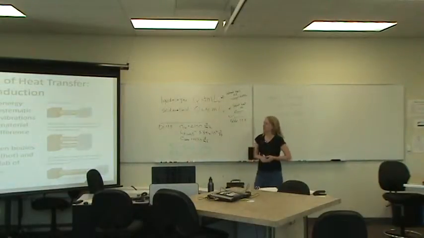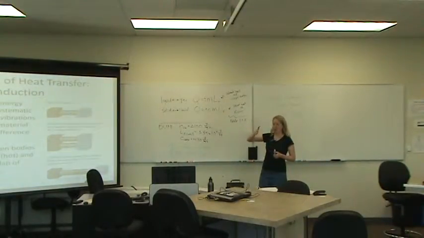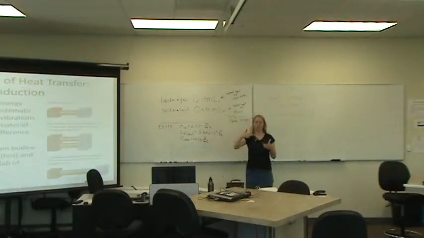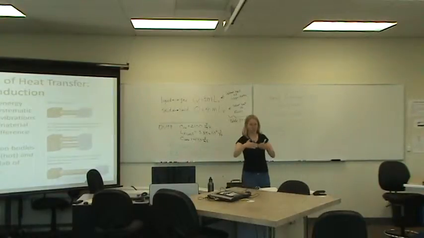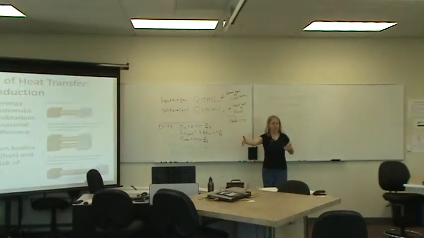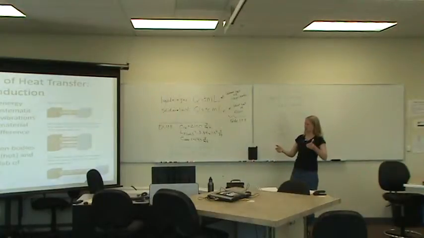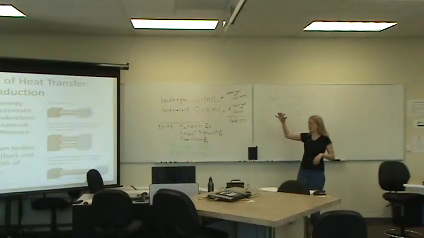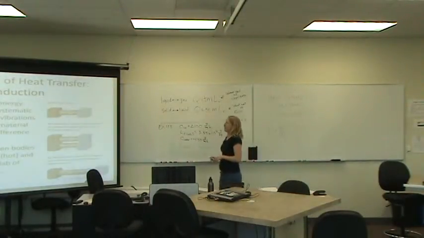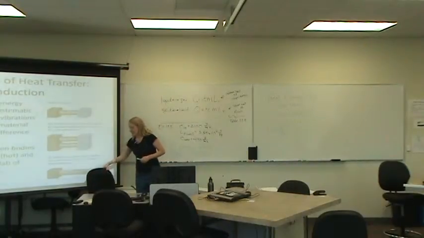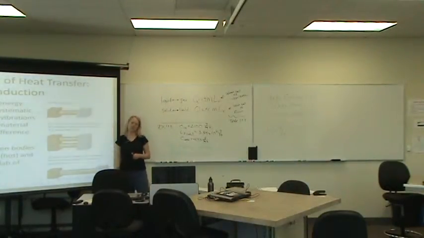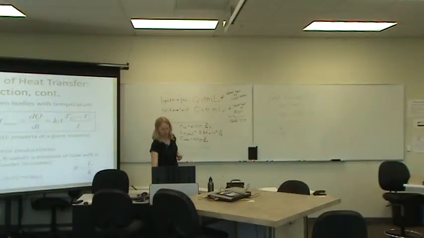What's literally happening during conduction is the hotter side of the material has molecular vibrations that are faster than the cold side. Those vibrations start bumping into other molecules. Those vibrations transfer down the line until the molecules on the other side are vibrating at the same rate and thus as hot as the one side. So we describe one side as T hot and the other side as T cold. And the material has some thickness L and some cross-sectional area A. So those variables are going to be in our equation.